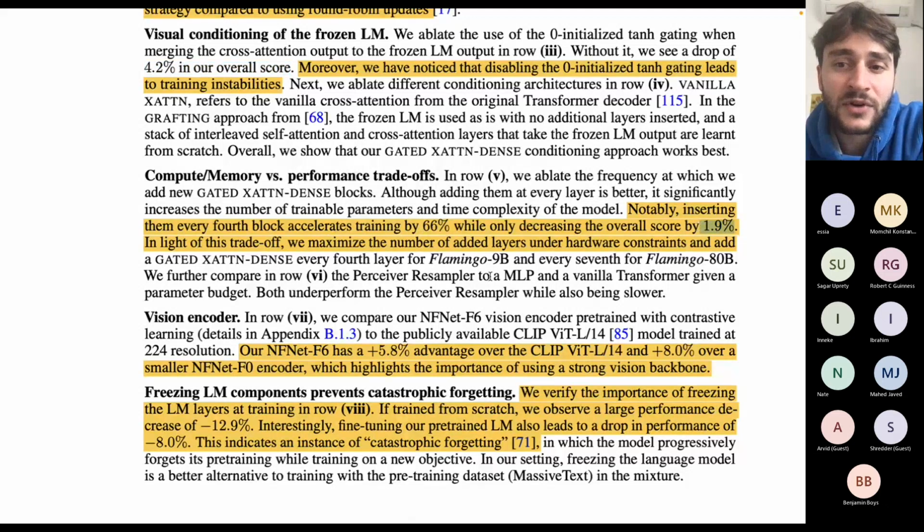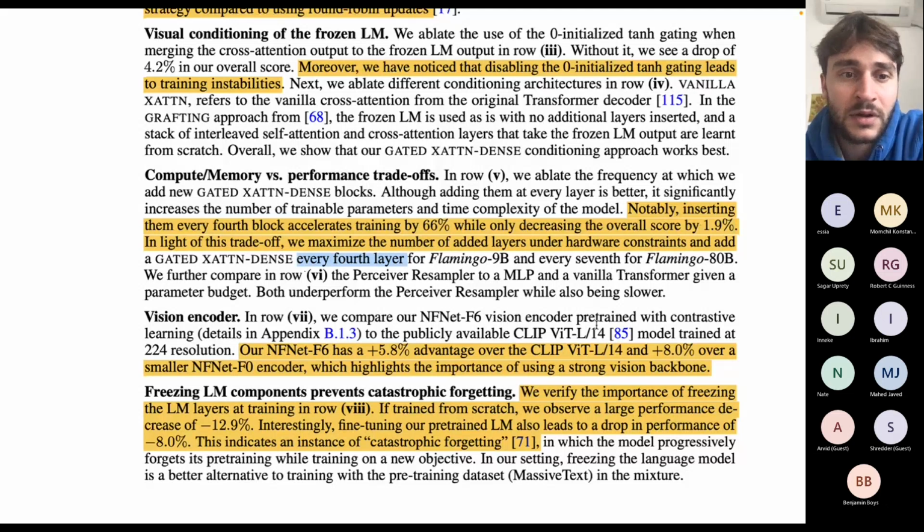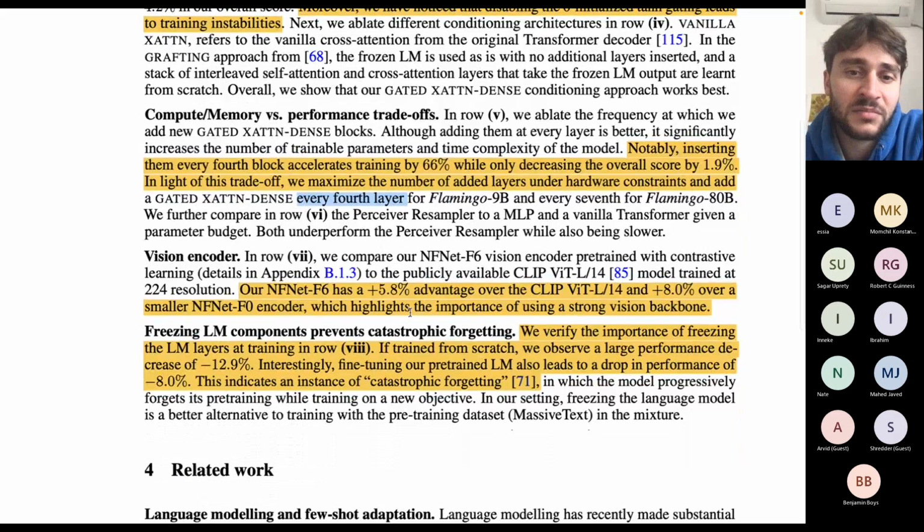For that reason, for Flamingo with 9 billion parameters, they put a gated cross-attention layer every fourth layer, and for their big model, which they call Flamingo, it's every seventh. So they don't put these in every layer, but every seventh layer. They also did an ablation study to show that they used the best vision encoder, in the sense that they saw better performance than other vision encoders.